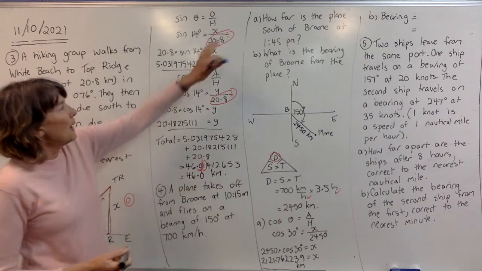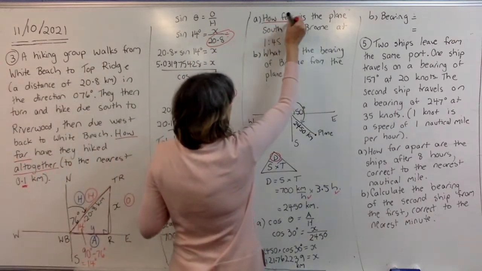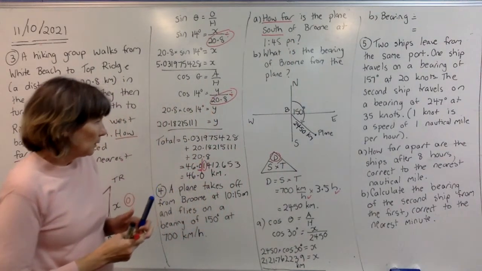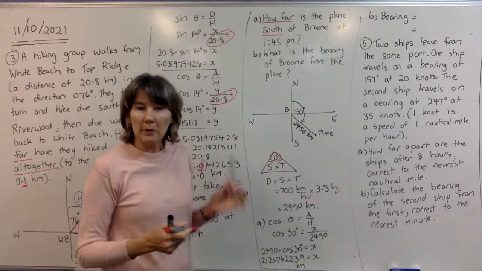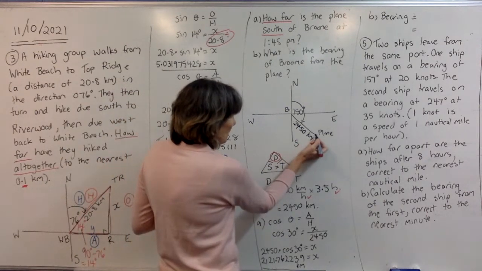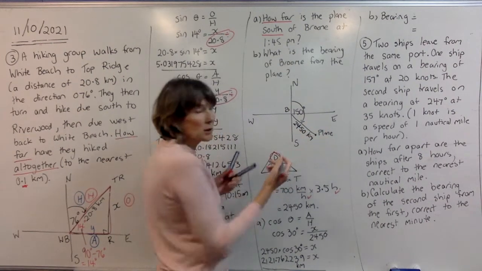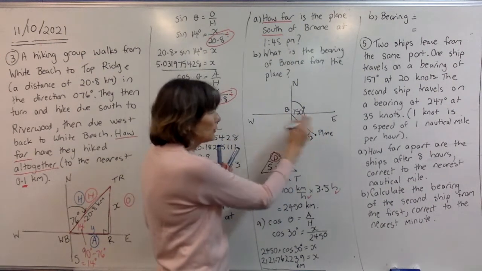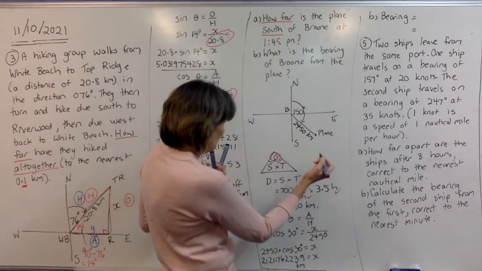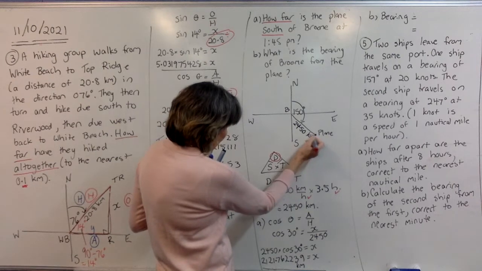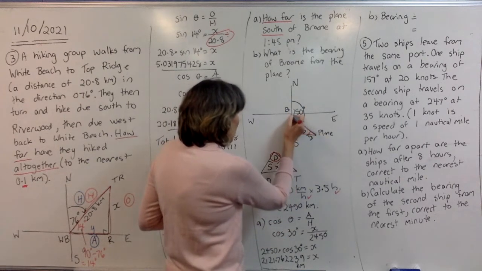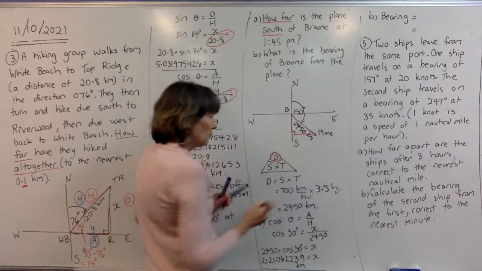Now the question in part A says, how far south are we at that time? So this is all we've got for a diagram, so we've got to form our right angle triangle. The easiest way to do it, remember, is either to go straight up or straight across to the line of the compass rose and form your triangle. I might go this way. You can go up, it doesn't matter, whichever way you want. Now we've got a right angle triangle.